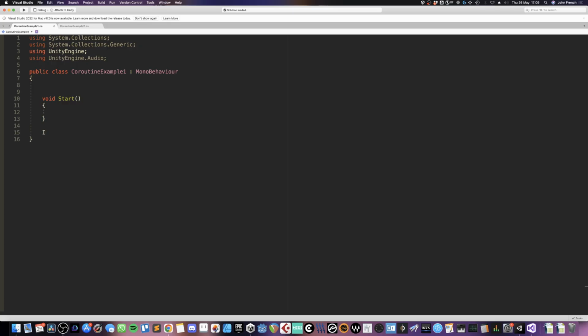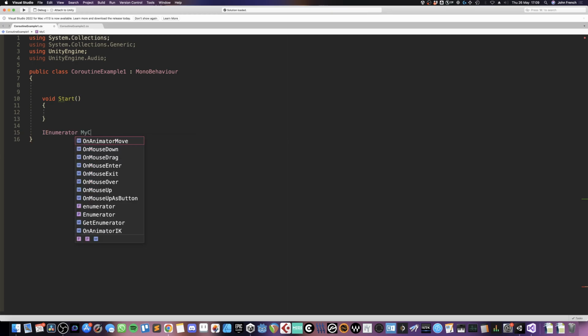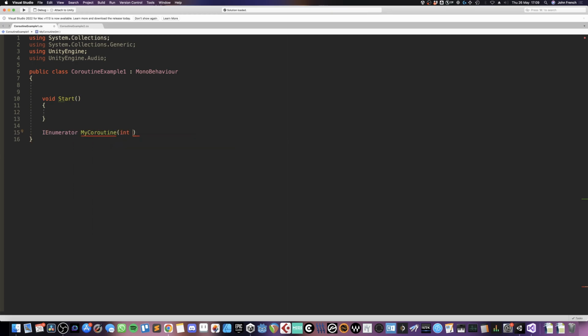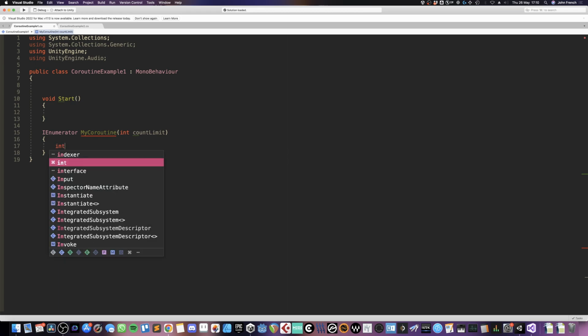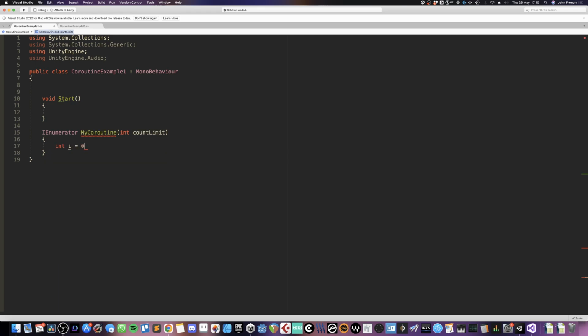In Unity, coroutines are created using the IEnumerator return type, followed by the name of the function and any data you want to allow to be passed in. Variables you create inside the coroutine will persist for its duration, meaning that just like cached variables at the top of a class, variables in a coroutine can be used over a period of time. The main difference between a coroutine and a regular function is that a coroutine can be suspended between frames, allowing you to create functionality that takes place over a period of time.